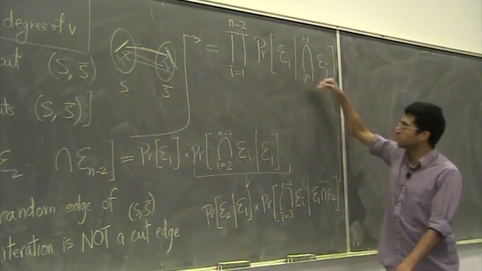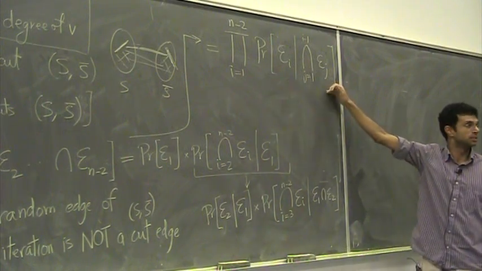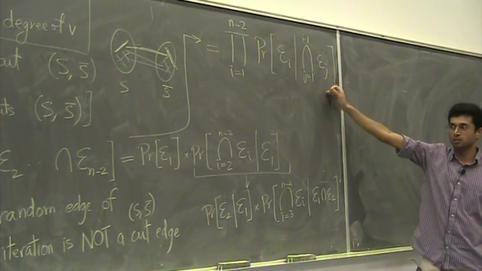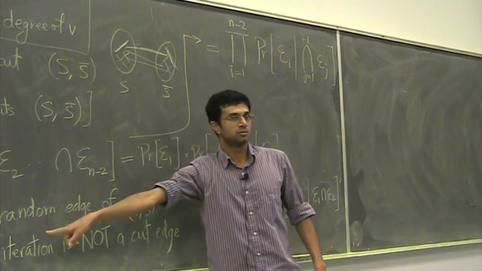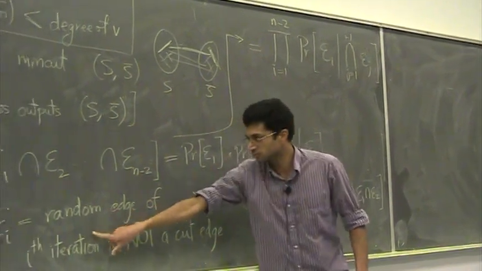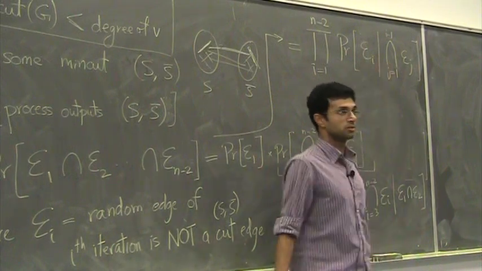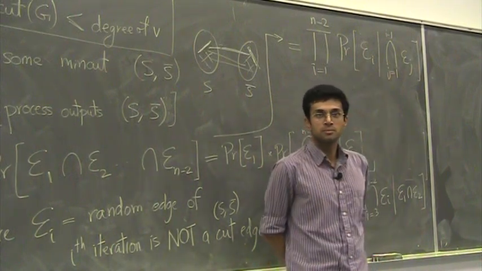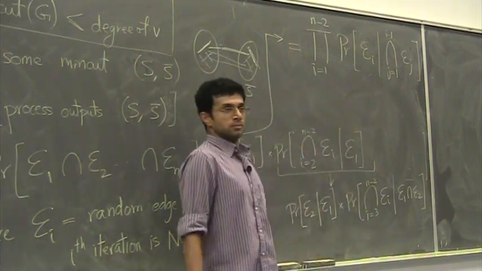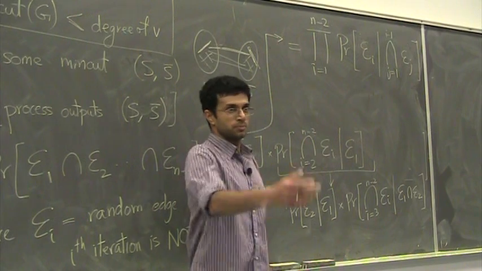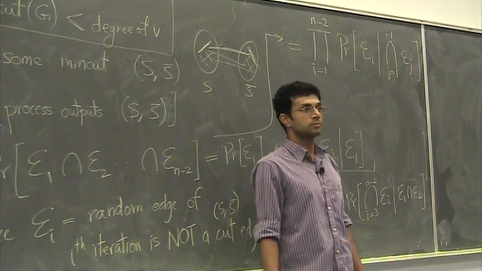So can you tell me what this means in English? What does all this Greek gibberish mean? You know what the ith event actually is, right? So given this language, describe this event to me. Someone describe what this is. Yeah, go ahead. It's like the culmination of picking edges that are not the mincut.